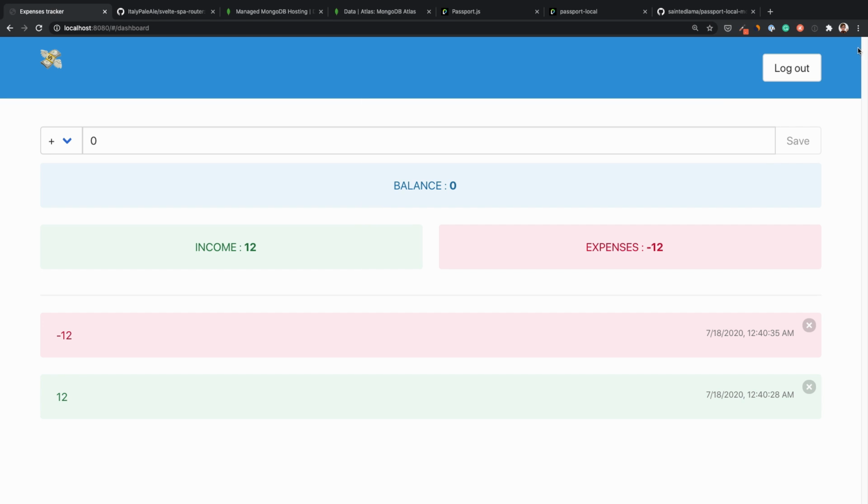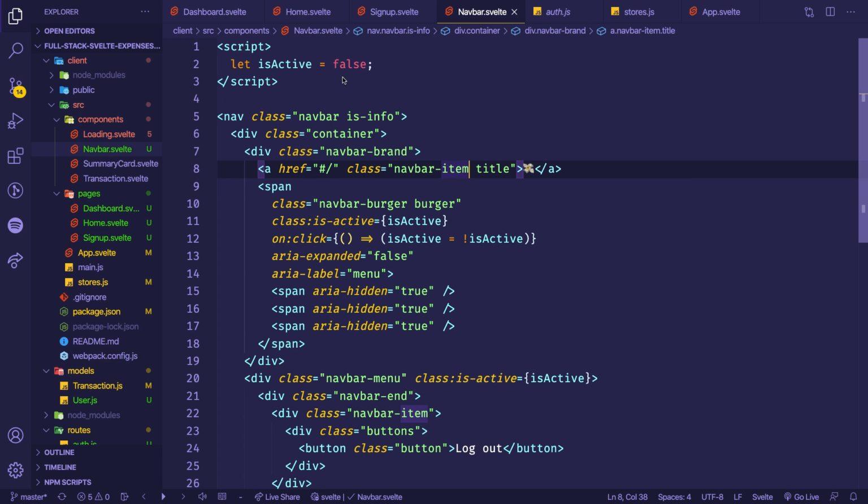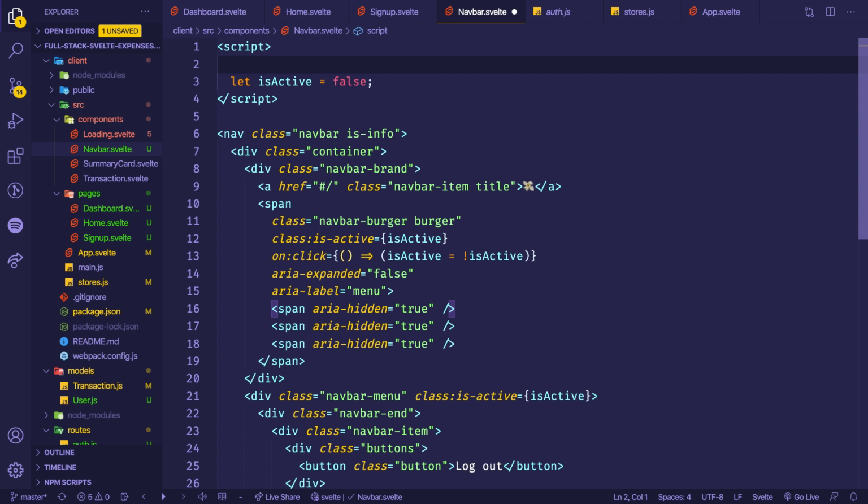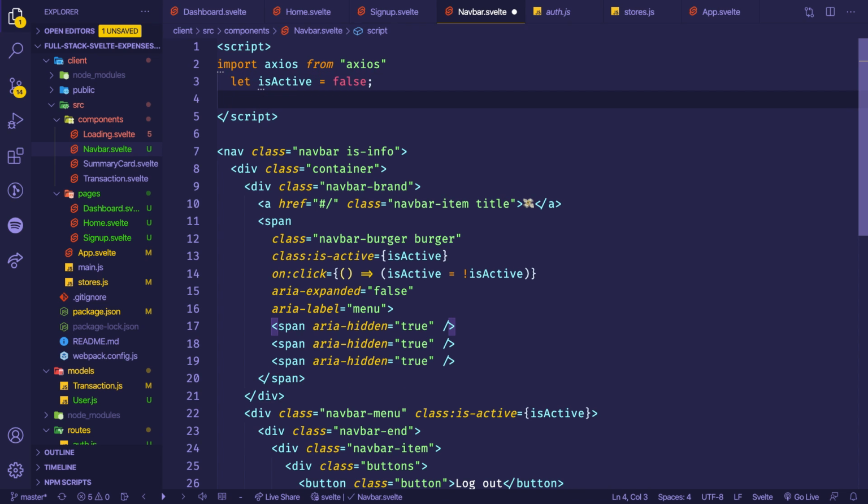So we have fixed that, and now we actually need to log out from the application. For doing that, we are going to first import axios from axios, and this is the library that we are using for making HTTP requests to the server.